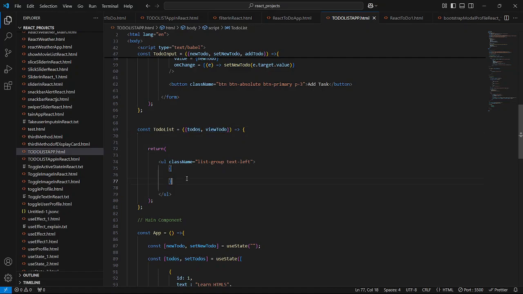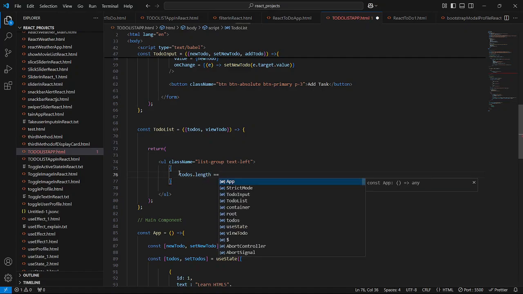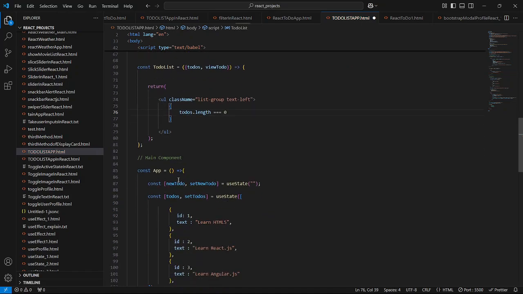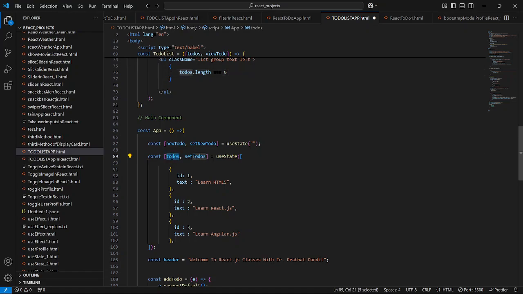Now we will copy this todos prop from here and check it. I'll say todos.length equal to 0, which means there is nothing inside this todos array of objects.